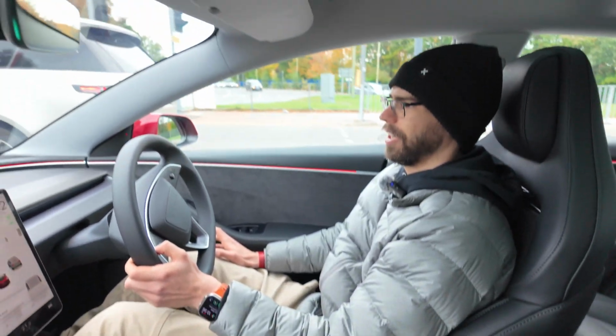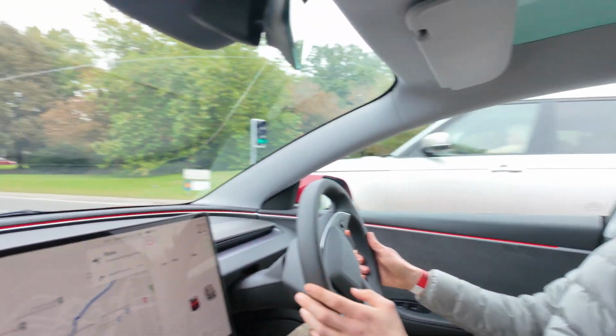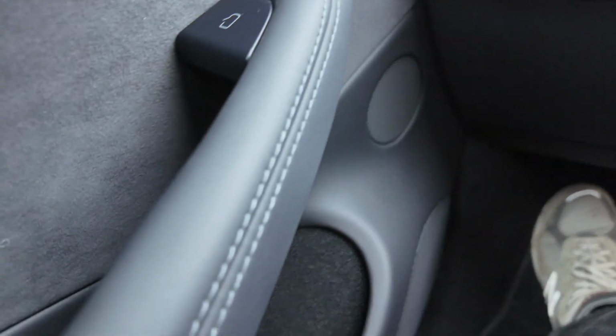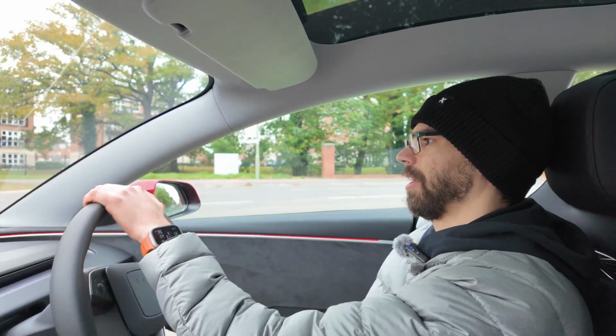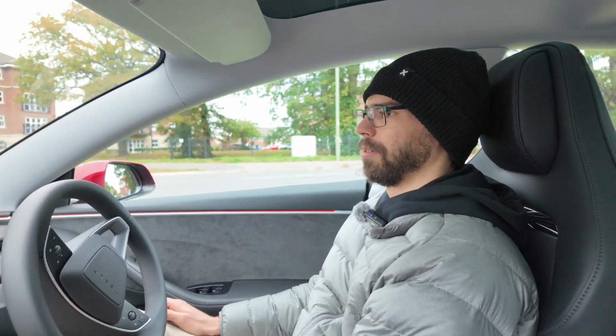All the storage areas, if you look into the door pocket, for example, as well, are carpeted. So again, a prime example of Tesla stepping up not just refinement, because that will help with things not moving around, but also will help sound deadening. It's like putting a carpet into an empty room.